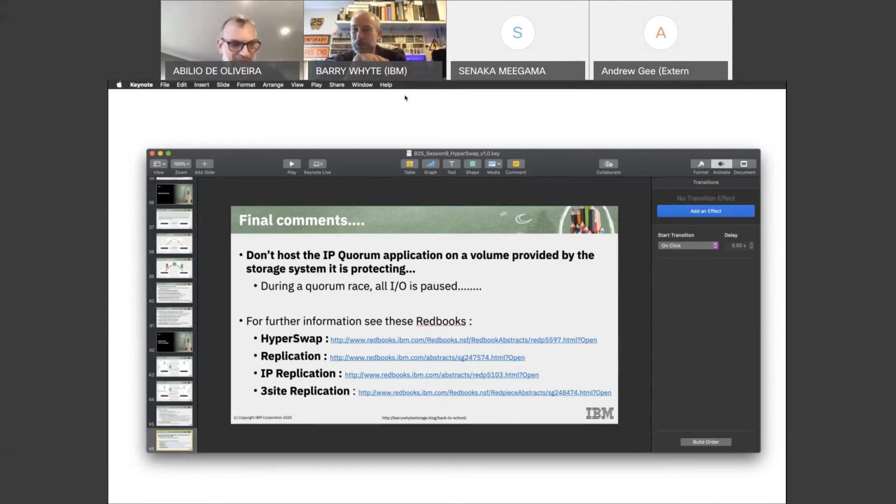From a host perspective, in theory, yes, because you've got twice as many paths, but ultimately, if it's a write, you've got to mirror it, so you're doing it twice, so that uses half of it. If it's a read, in theory, if you share the reads across the two, then yes, you could get twice as much read bandwidth, but you're going to lose out on read caching. So the advantage of read caching by sticking to one site means that you've got more chance, particularly on sequential workloads. So in theory, you've got twice the bandwidth capability. You're doubling up on the amount of work you've got to do, and you lose some potentially on cache effectiveness.